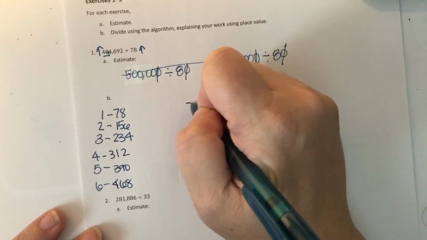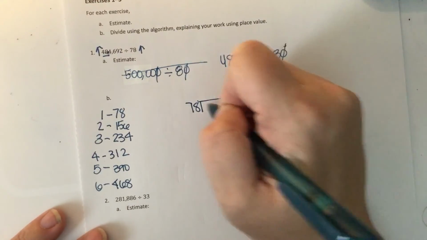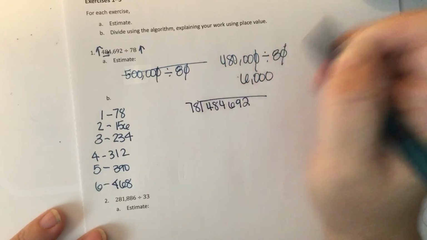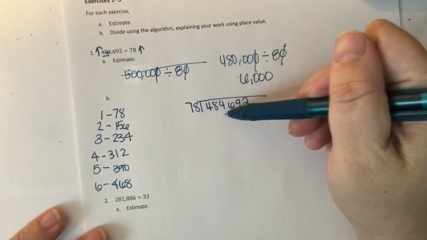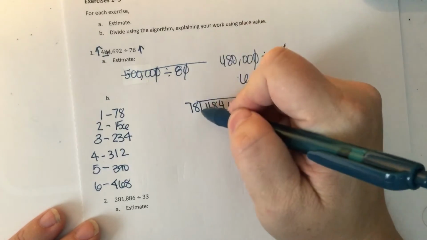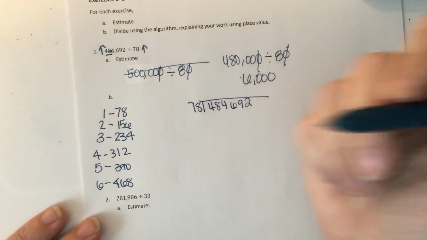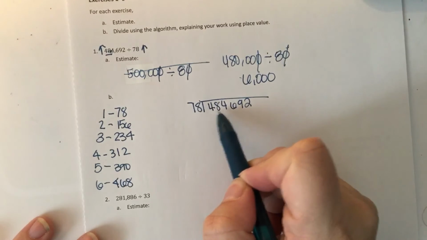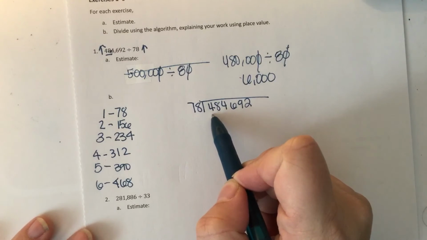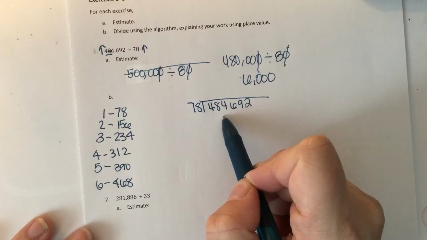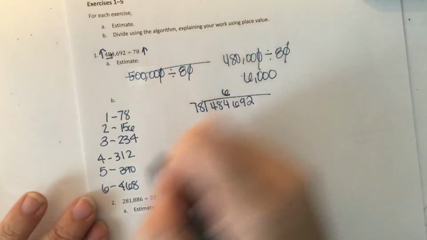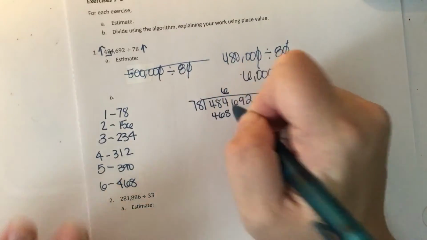So let's write our division problem. We have 78. On the inside, we have 484,692. The way that I always say this is 484,692 divided by 78. So I know which one goes on the inside and outside. They're dividend and divisor. Okay, so 78 can't go into 48, right? It can't go into 4, can't go into 48, so we go 484. We know that's going to be 6, okay?